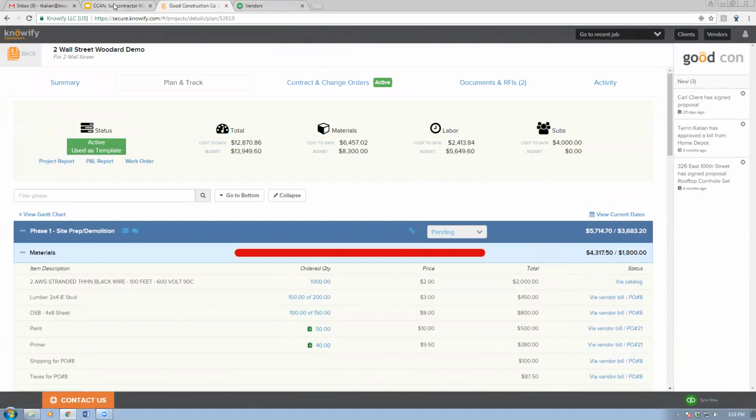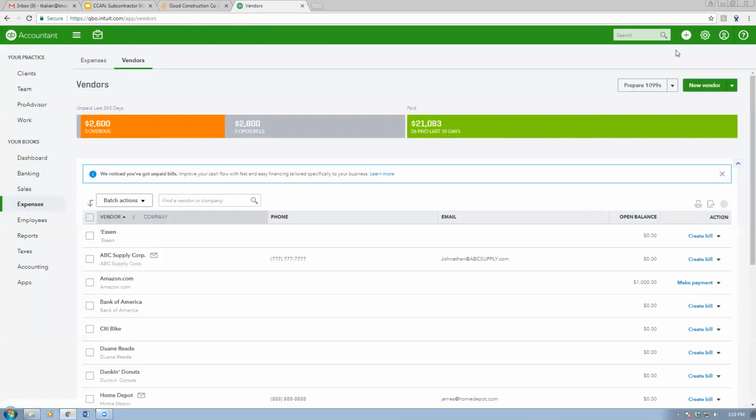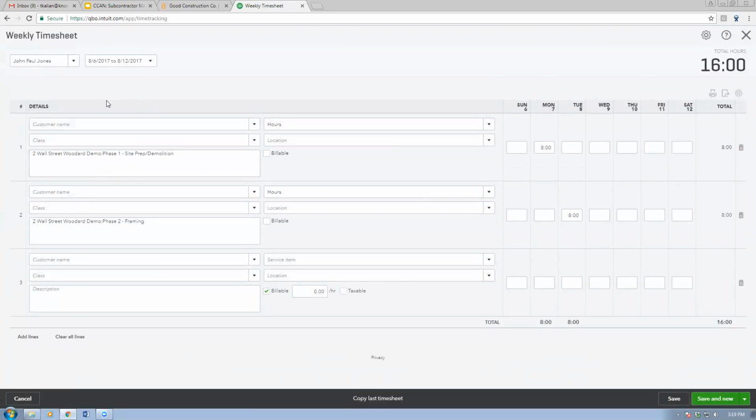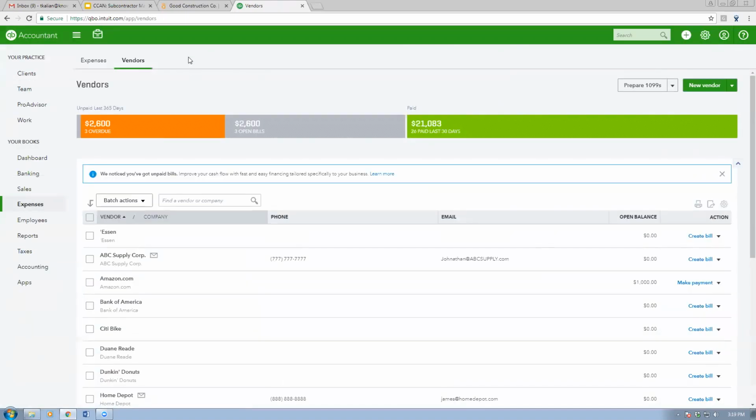Just to show you on the QuickBooks side of things, basically the way this will work, when I open up my weekly timesheet, any approved hours, and you'll know that this is going to be very similar if you're familiar with our time sync with QuickBooks. This is going to be very similar to how we sync things when you enter time for your standard employees. I can see John Paul Jones's timesheet for this week, and it's actually divided into the job and what phase of the job that's for, and I can see the hours submitted on each day. So we're really sorting this out and making sure it gets the right job and everything in your weekly timesheet in QuickBooks. And that's just how we'll be able to manage all of the 1099's time.